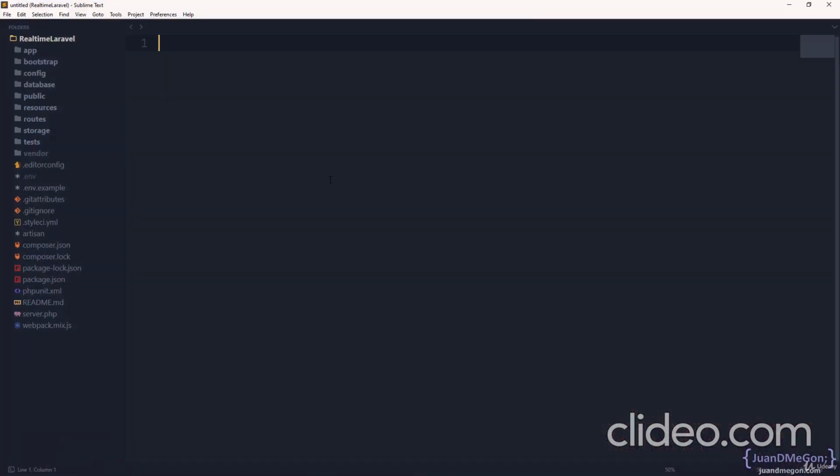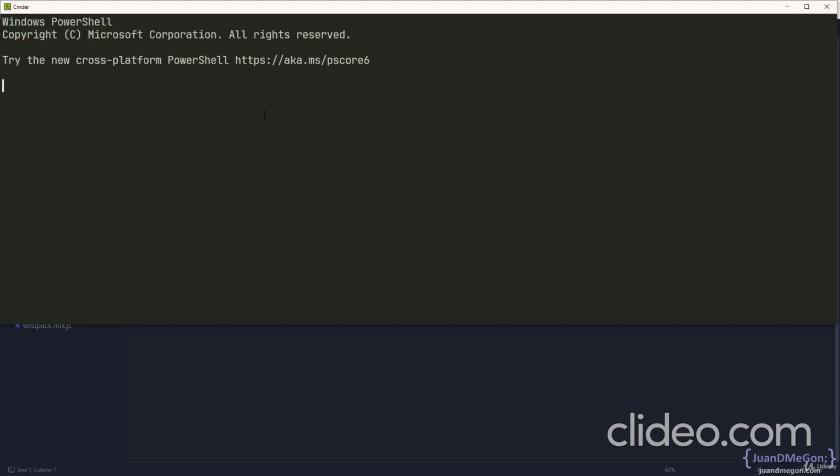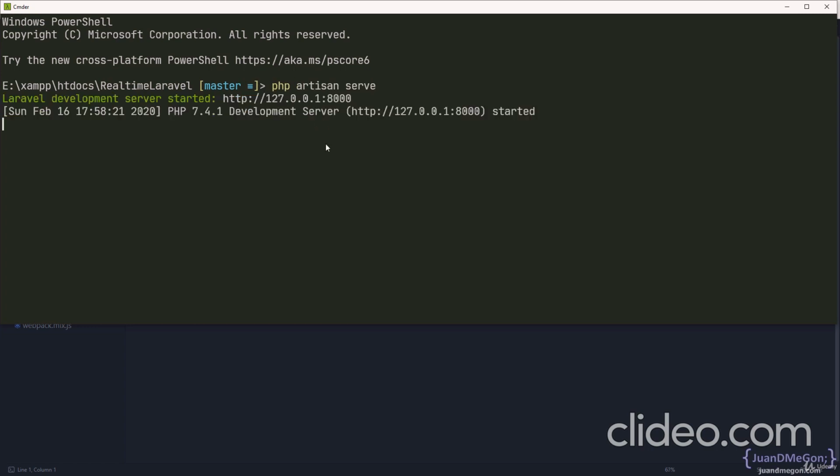So if we go to our project, we are in our real-time applications project where we have the game, the chat, the notifications, etc. We are going to verify how it is working currently. In fact, we are trying to connect to a local server. So what we expect is to use PHP artisan serve and get some issues from that because it is going to fail establishing the connection.